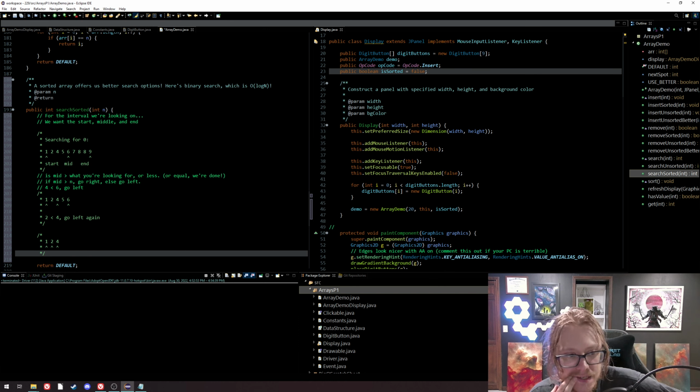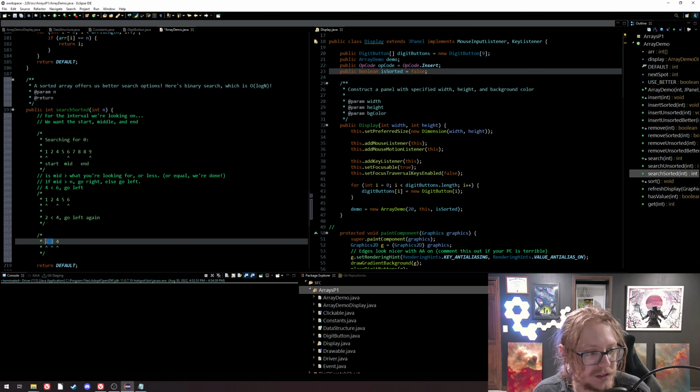Okay, so it was smaller, and then in this generation we would have split to the left again. We just end up with these 2. When you're ending up with 2 values left, either the first or the last is also going to be the midpoint, so that's how you narrow it down at the end. And then in the generation after that, the start is actually going to pass the end, and then we know that we're done, because that doesn't make any logical sense. We've gone too far.